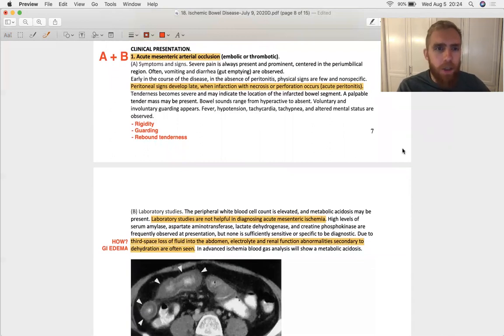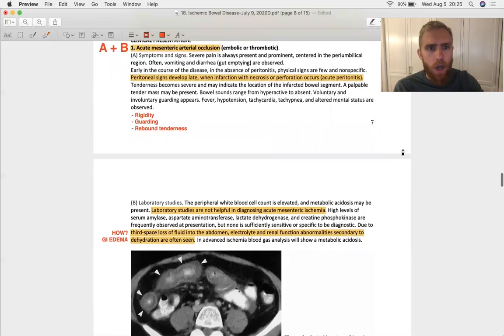And then we talk about the clinical presentation. Remember we said 4 big pathways or events that could lead to ischemia of the small bowel. And we said you could get an embolus, which is a moving clot in the bloodstream, or you could get a thrombus, which is just a clot that is staying in place. It hasn't gone anywhere yet. And so both of those present pretty similarly and may lead to some peritoneal signs, leading us to suspect an acute abdomen.